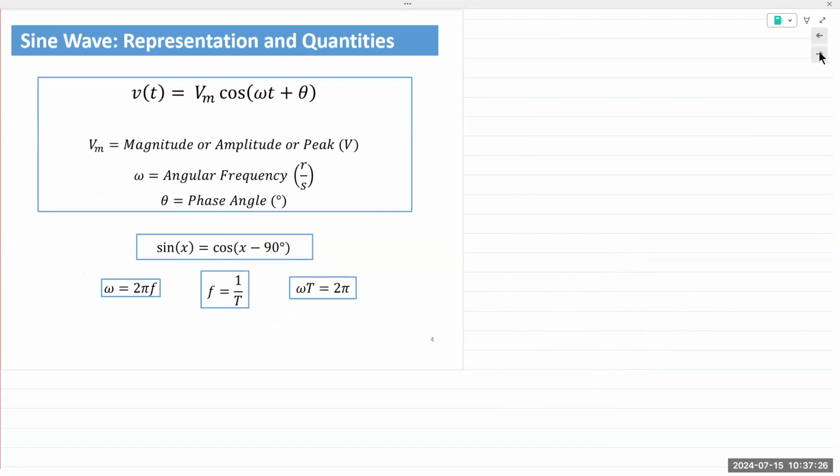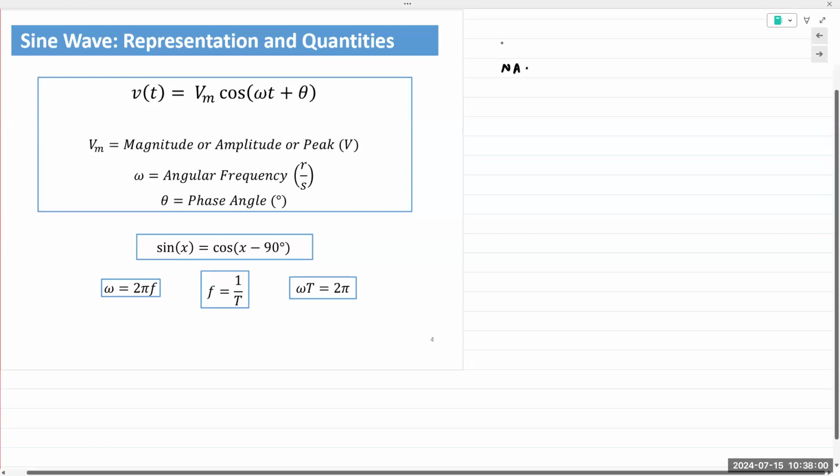What is the voltage rating of the standard power outlet in North America? Anyone remember? It's going to be on the final exam. The voltage, 120. So it's between 110 to 120 volts. Sometimes it fluctuates depending on the time of day. If there's heavy load, voltage might drop a little bit. What is the frequency? Anyone remember? So in North America, the voltage is between 110 to 120 volts, and the frequency is 60 hertz.